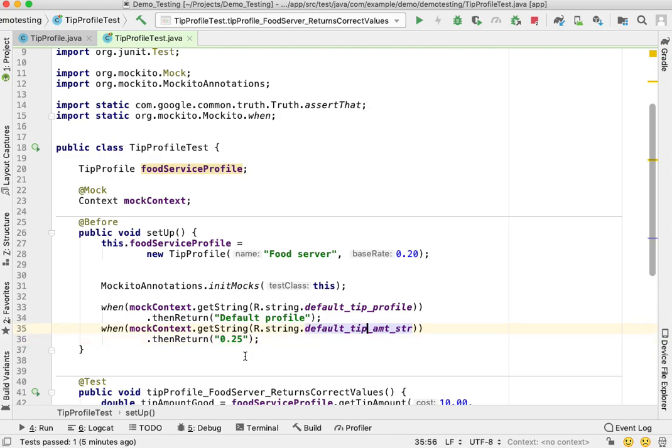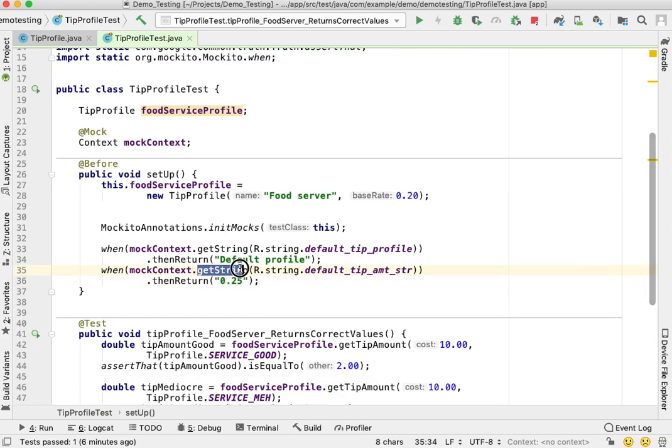All right. So what we're saying is that we want you to create a mock context, a faked version of the context object. And this is going to be super thin. This mock context object is basically going to have no other implementation of context except that if you call getString and pass in this value, then our mock context object is going to return this.